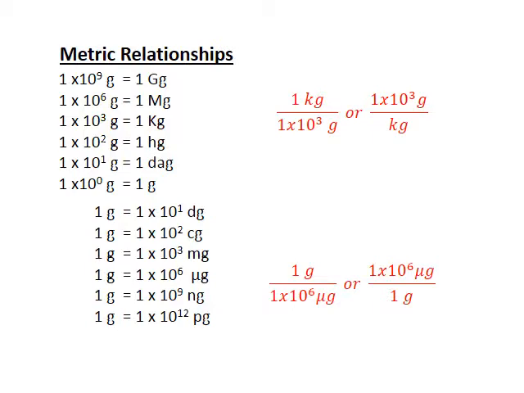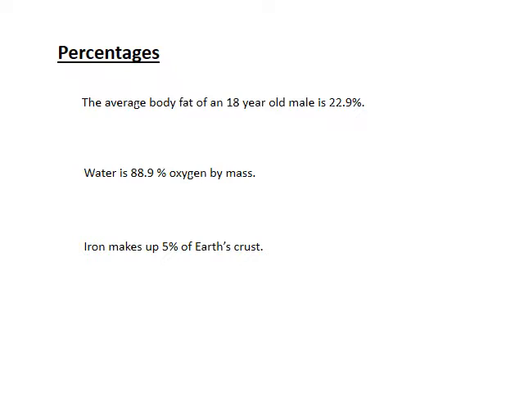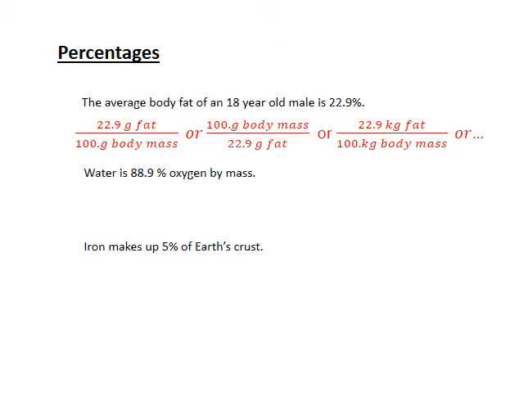Percentages are often used in science to express how one quantity is related to the whole. I've got a bunch of percentages that I kind of pulled from the web. I found that the average body fat of an 18-year-old male is 22.9 percent. So that means 22.9 relative to the whole, the hundred percent. We can express this if we're talking about mass—we can talk about 22.9 grams of fat per hundred grams of body mass, or we could write that the other way around, 100 grams of body mass per 22.9 grams of fat. Depending upon the units that we're actually using in the problem, we could use kilograms as our ratio, or pounds, or stones, or any crazy unit that we would like to use.